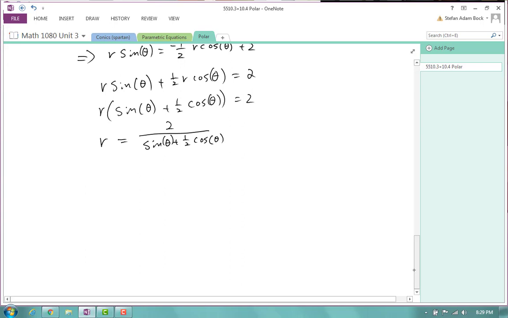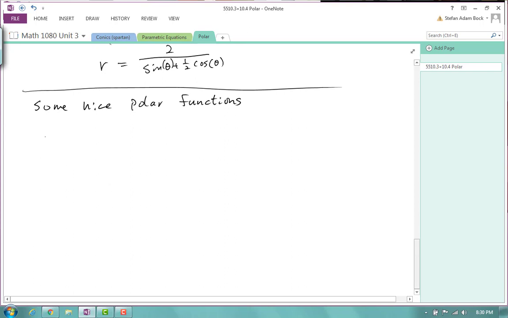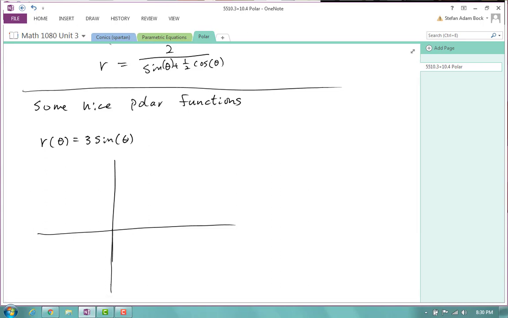But what I would like to draw is some other polar equations. Let's take, for example, r of theta equal to 3 sine of theta. Then what do we do here? Well, we don't have much choice with these because it's such a strange coordinate system. All we can really do is start plotting out points. So, fortunately, we are masters of the sign chart.